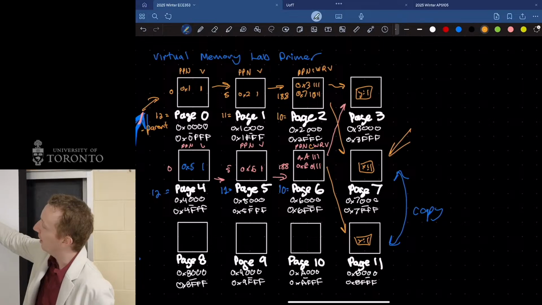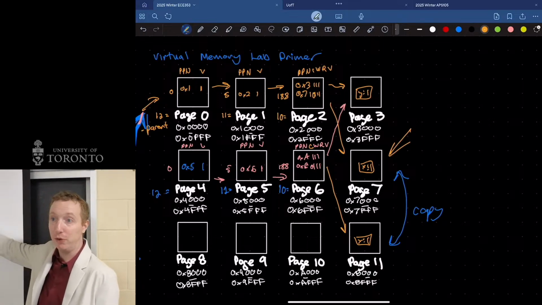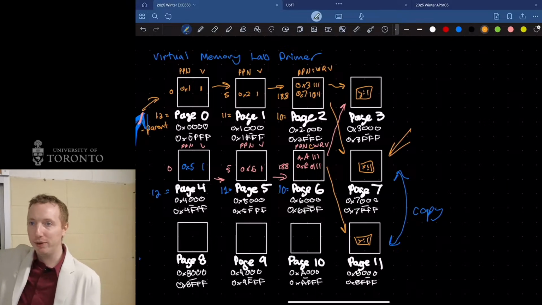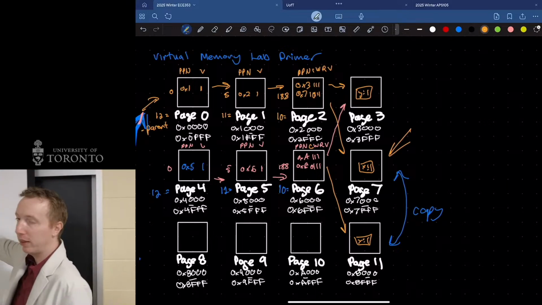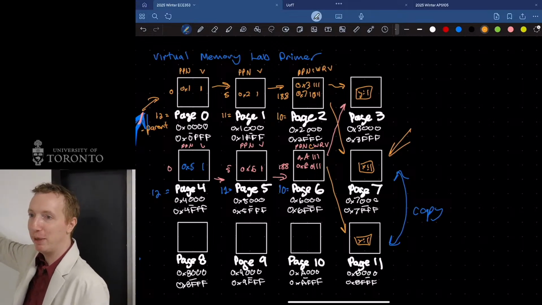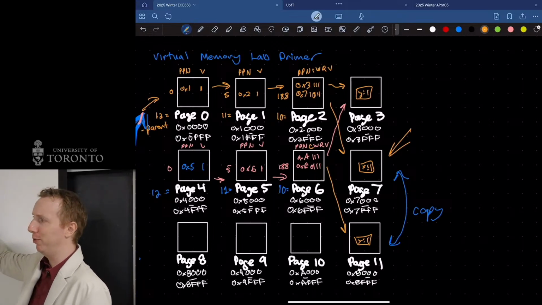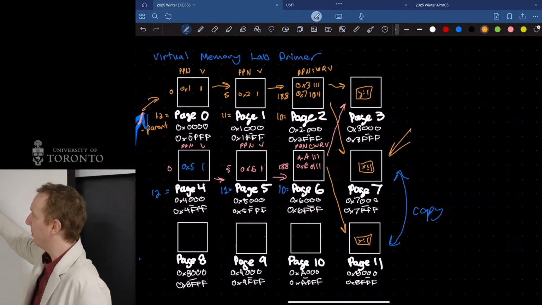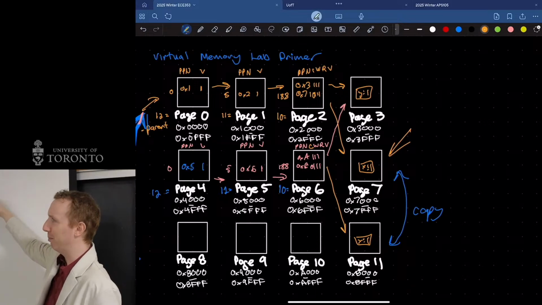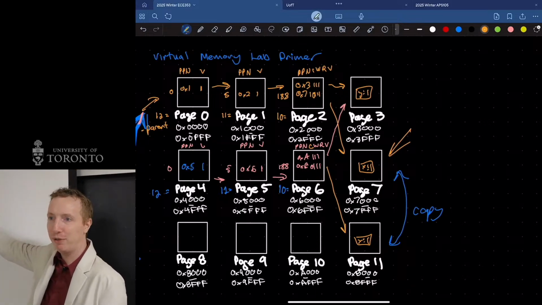But in this scenario, which you should be able to detect, I'm the only thing pointing to this one. So if I'm the only thing pointing to it, I should not make a copy, because I'd be making a copy, then I'd be the only thing pointing to the copy, and this original page would be lost forever.